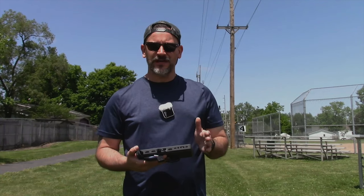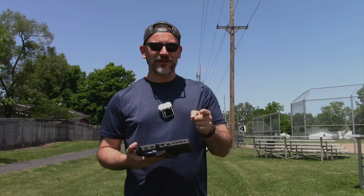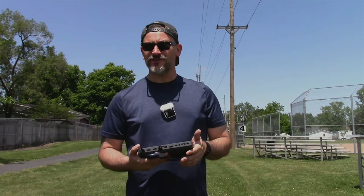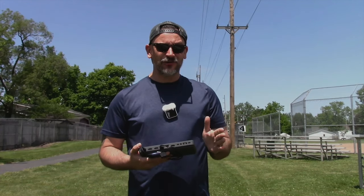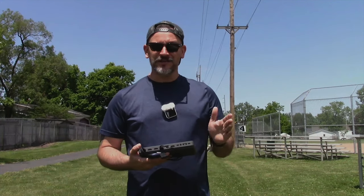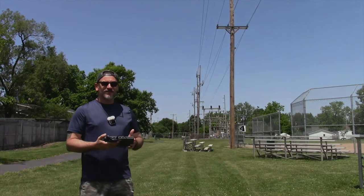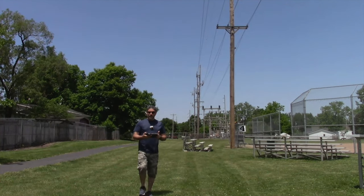We're out at the park doing a distance test of this transmitter and receiver kit. I have the transmitter feeding out of the camera and the receiver feeding into a Yolo box, where I'm recording it. I'm walking backwards to see what kind of distance we can get. I'm using a wireless mic independent of this system, so the mic might cut out at distance too. It's a little breezy, so apologies for any wind noise. I'm about 5 feet away from the camera now, walking back — trying not to step in any rabbit holes. About 30 feet away now.